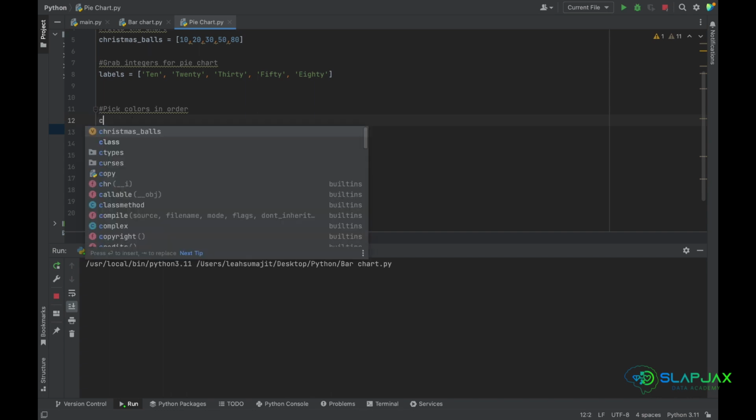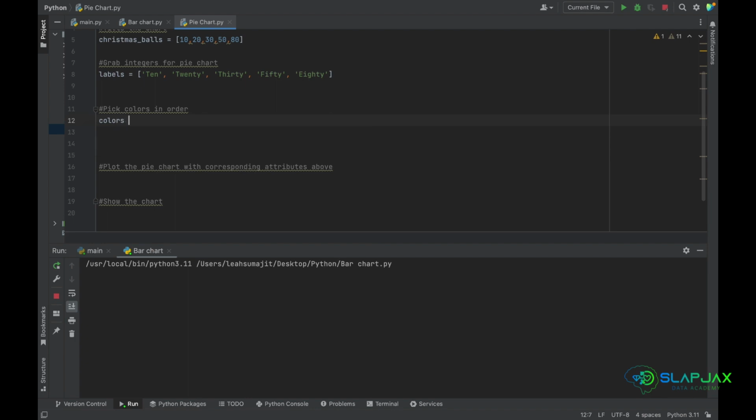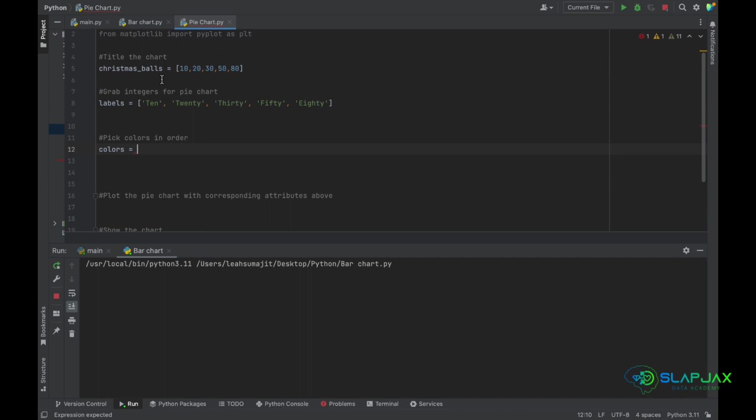Let's type in colors to represent the colors. It'll be in order again. So let's say we want to represent 10 as red, and then green as 20.